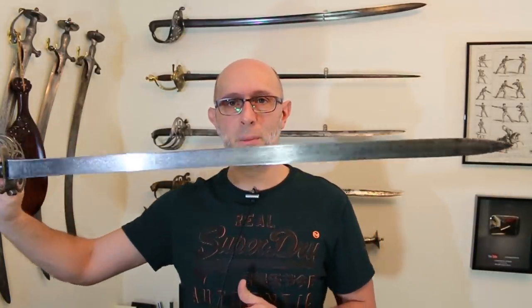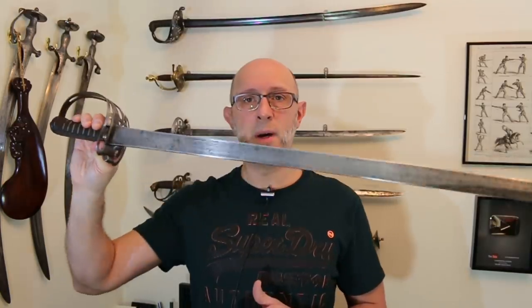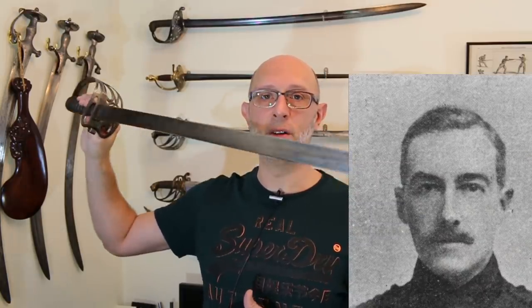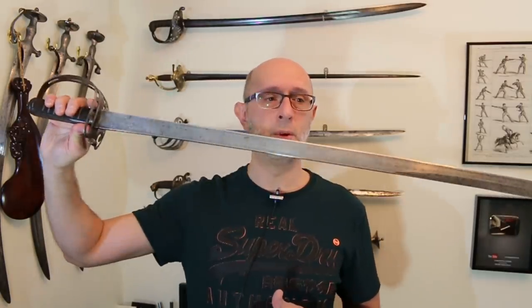I know, because it's Wilkinson, it's numbered, I know when it was made and who it was made for. It's an utterly different blade. You can see it's very broad, it's got no fuller, and it's very well sharpened. And this was made for an officer with the surname Broadhurst in the 4th Gurkha Rifles. So his men were Gurkhas, and he was operating predominantly in India and Nepal at the end of the 19th century, and he went to China with the Boxer Rebellion.